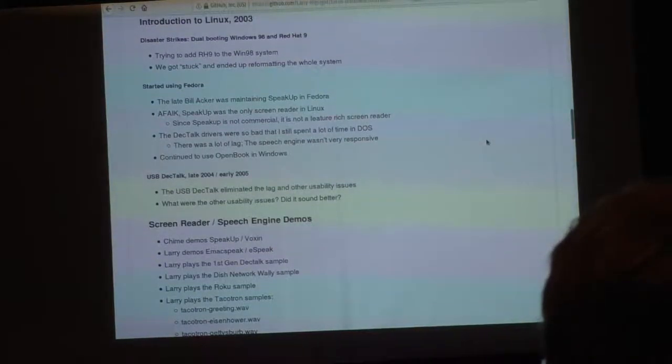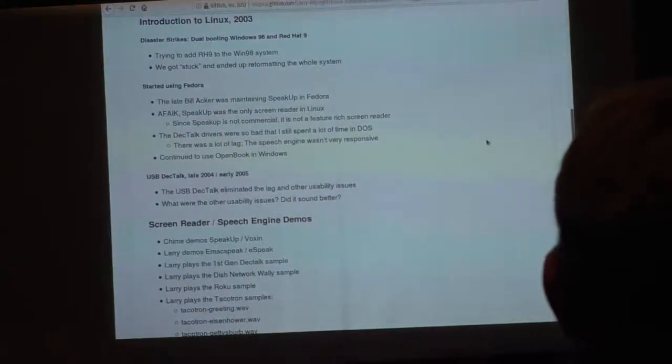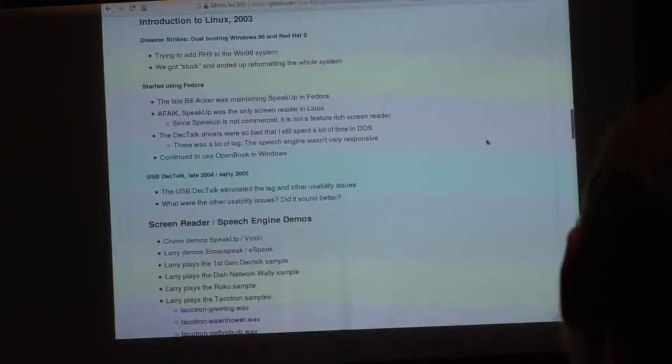In 1997, I was starting to get to the point where I wanted sound. I had a sound card, but it was only 8-bit. And when it played WAV files, it would play them at half speed because these were 16-bit WAV files. So then somebody talked me into getting a new system. By that time, I got JAWS for Windows. I really didn't understand it very well, but at least with the desktop, you could kind of arrow up and down and mash enter on the file. So it had a menu, and I could play my MP3s and whatever, and rename them and do all this stuff with Windows.